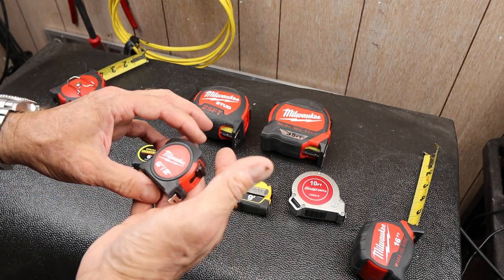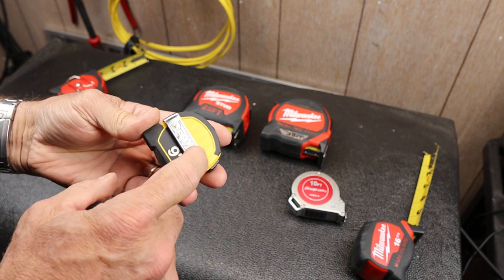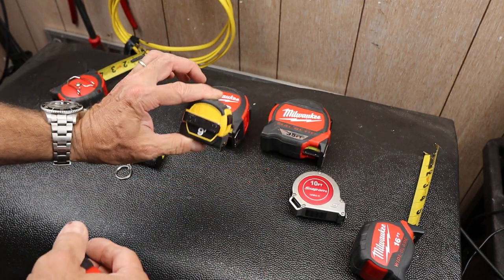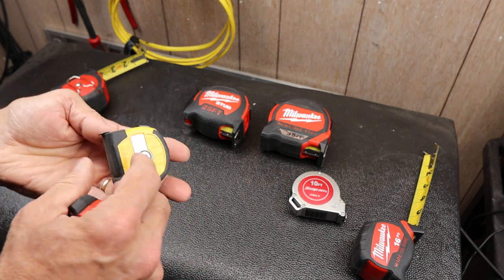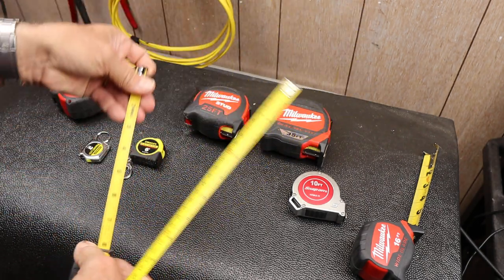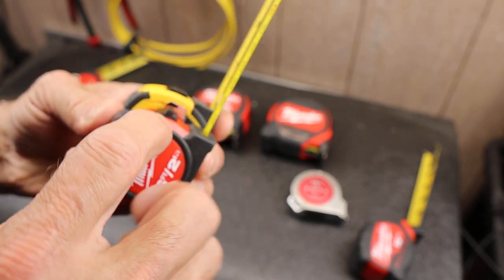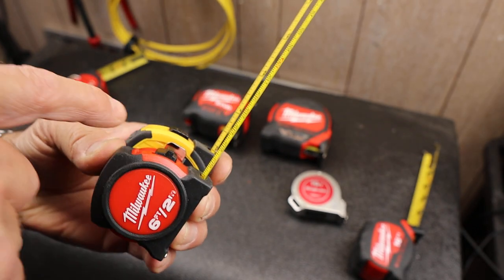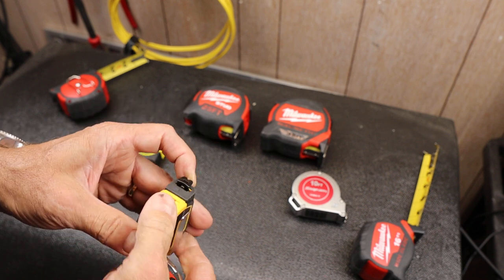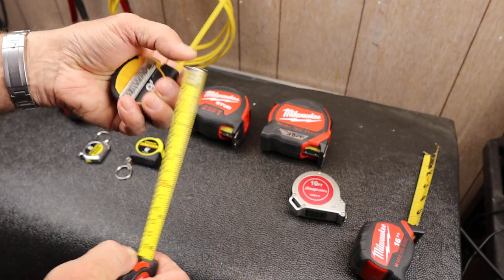The Milwaukee is very basic — no pocket clip or anything like the DeWalt, and the reason I don't like that is first I'm not going to use it, and it gets in the way. It's got a strong magnet designed to hold it to tool boxes, which can come in handy but also makes it a little more difficult to use. The biggest thing is if you look at the Milwaukee, it's got a much larger lever to slide compared to the DeWalt, so it's much easier to kick on and off. I struggled with the DeWalt to get it to lock. I like the big locking knob on the Milwaukee.